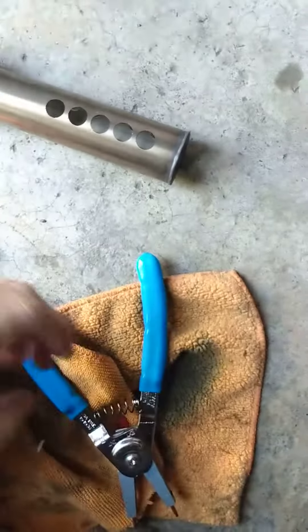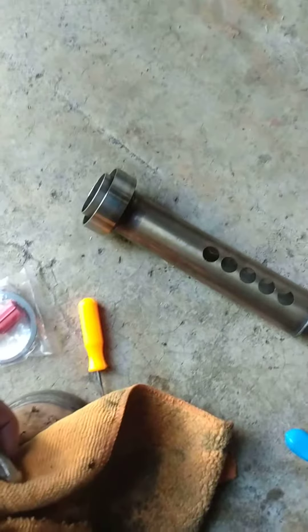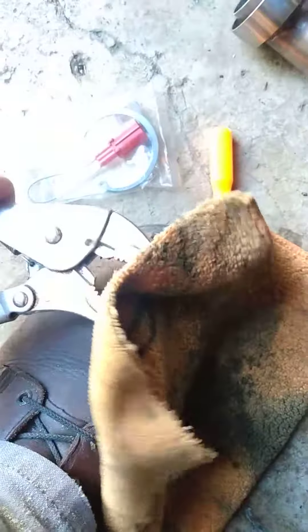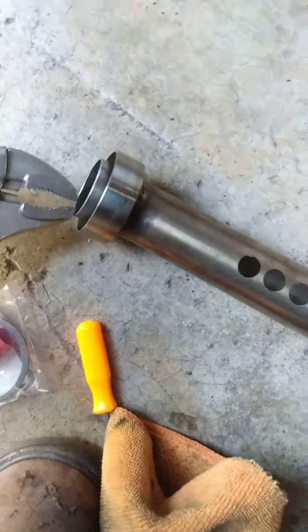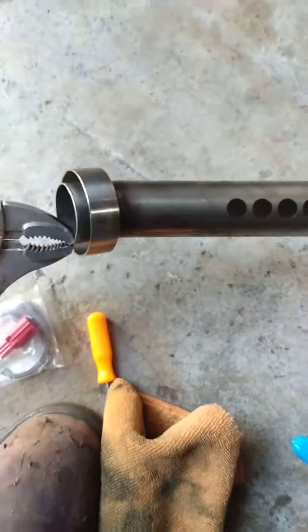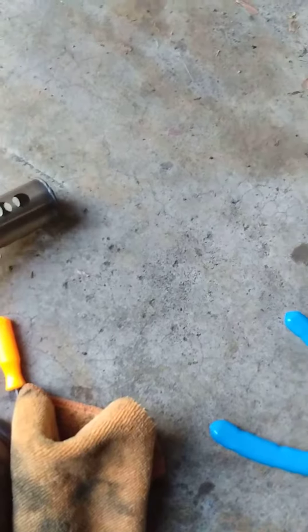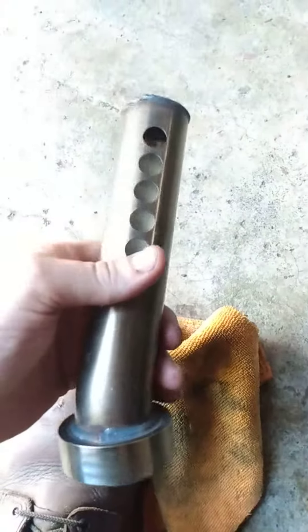Make sure you have a decent set of snap ring pliers, take your snap ring out if you haven't already, and then take a rag with a pair of vice grips — or if you're going to throw it out, do whatever you want — so you don't scratch it. Just grab it and shimmy it out a little bit and it'll come out. It'll sound good because there isn't excess metal weight saving — that's what I'm talking about.